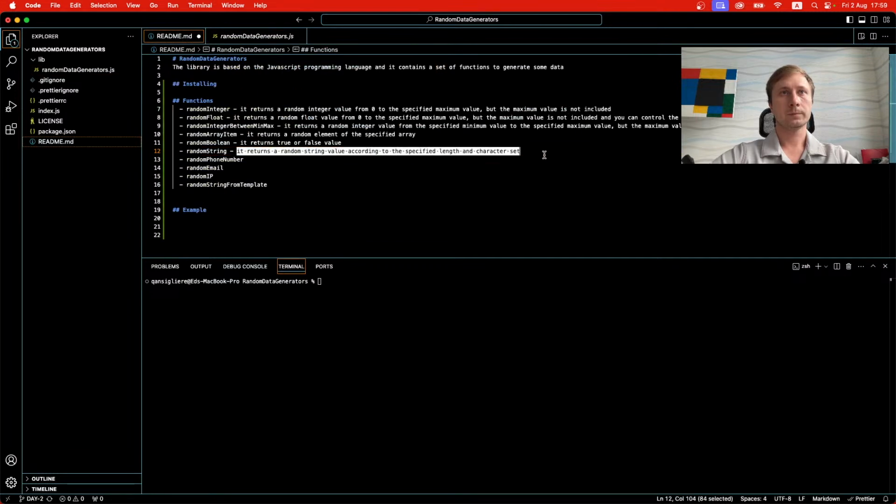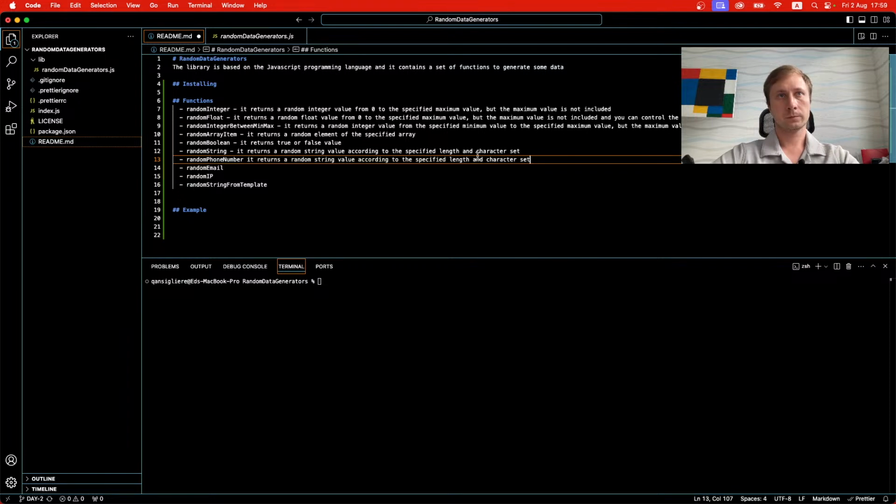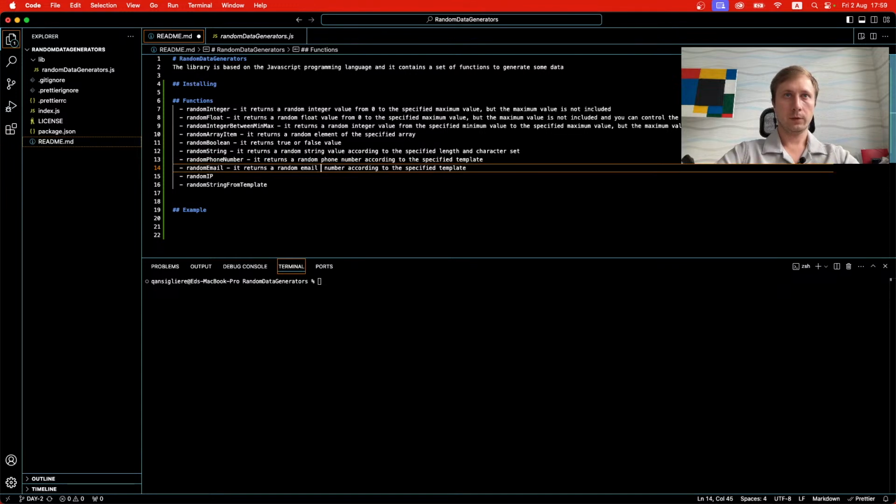Okay. This function returns a random phone number according to the specified template. It returns a random email address.